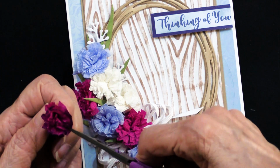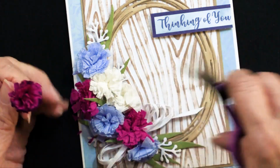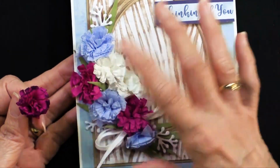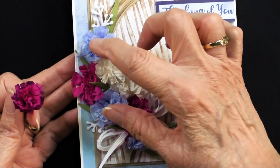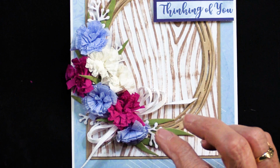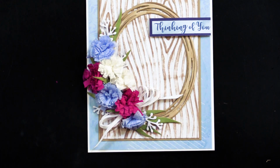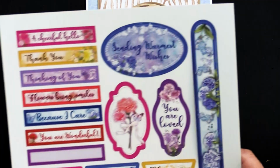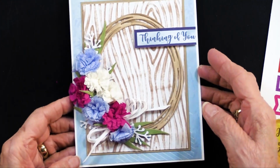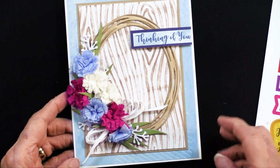I didn't know you could get so many looks with carnations, but you can. In fact, you can even make them striped. Okay, so simply do that, and look at the colors that she's used too. Very fun. So this is the iris, the white, and the red velvet. Really, really pretty. A little bit of the white ribbon down here. The Thinking of You comes from our die cuts right there. She's foam taped that, just going over. Now, for the leaves and so forth, that of course is part of the carnation, so nothing to add there.